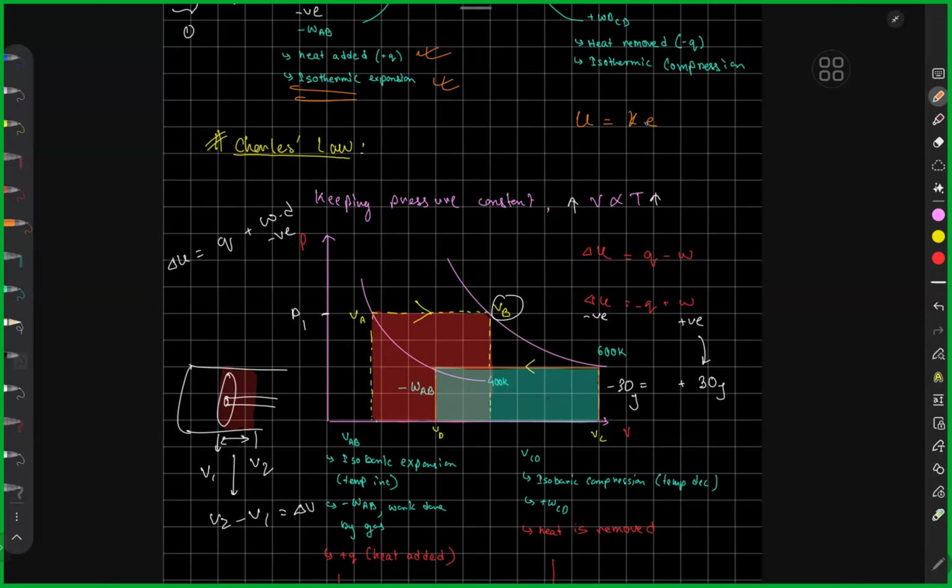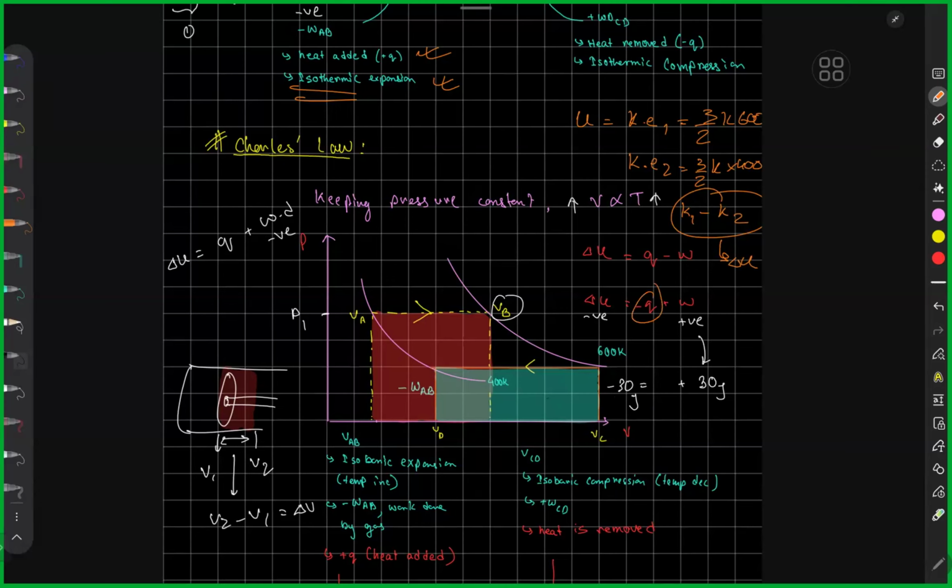So if you find out the kinetic energy, this is a problem that can come your way as well. If you find out the kinetic energy of the system at 600 Kelvin, that is 3 by 2 K times 600. This will be the initial kinetic energy, KE1, then KE2, which is 3 by 2 K times 400 Kelvin. Whatever the difference between KE1 minus KE2 is, this is the change in internal energy, my friend. So you know the change in internal energy, and you know the work done on the system.